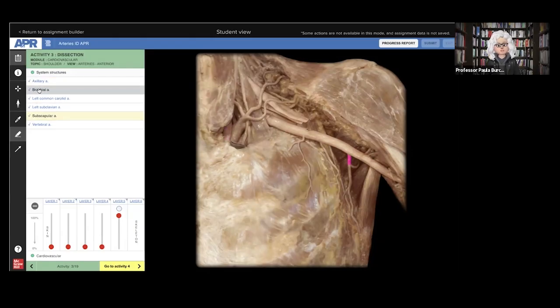So let's do this quickly. We had the subclavian first, and then once we're in the armpit, it's called axillary. And then when we are in the brachium or upper arm, it is brachial. And then looking around here, remember we have the common carotid right there, left common carotid. Right next to it, you have that small vertebral artery going to the basilar.